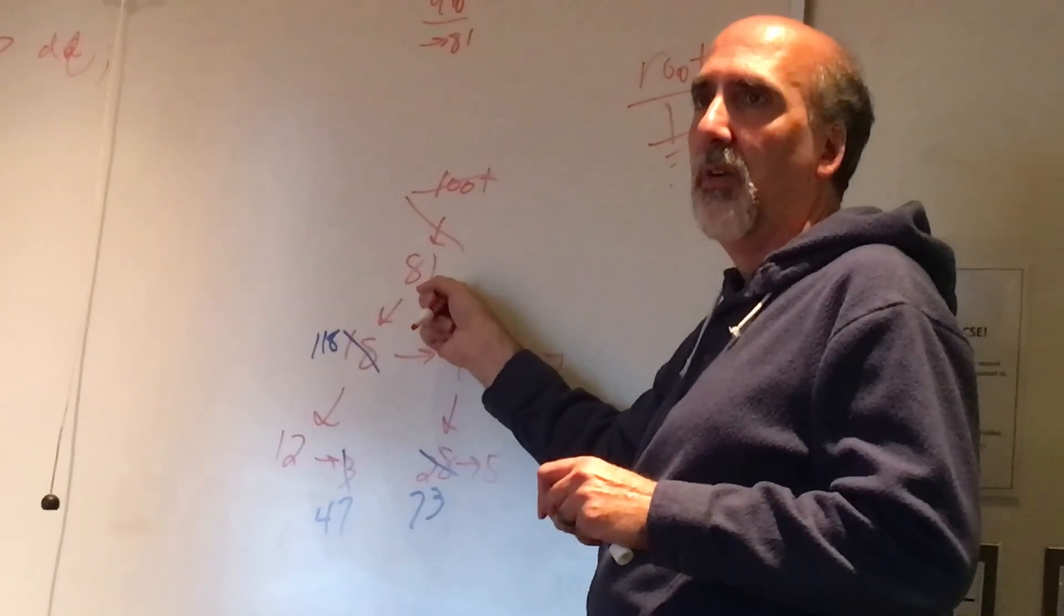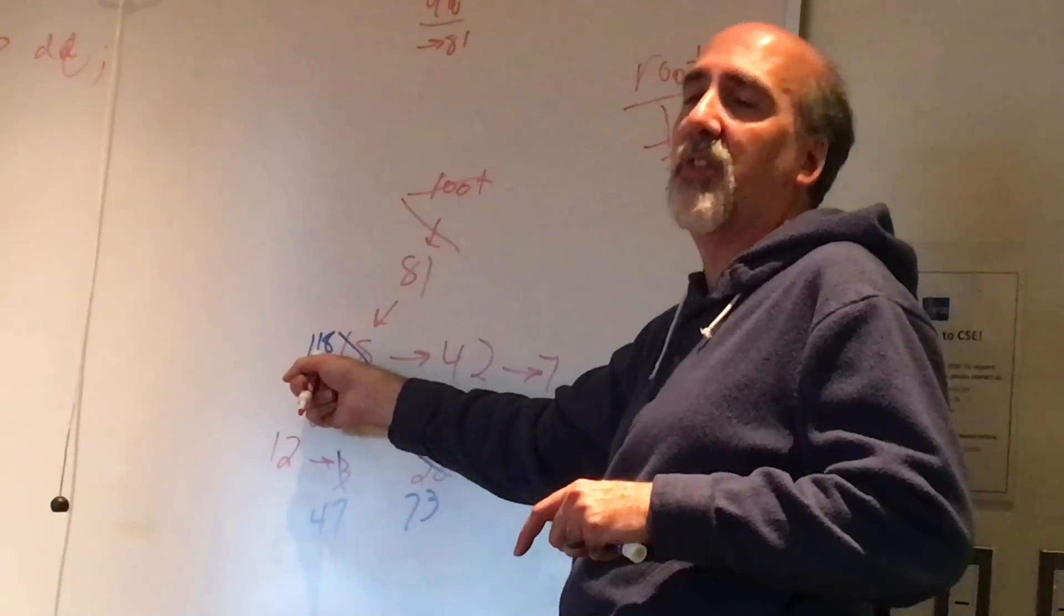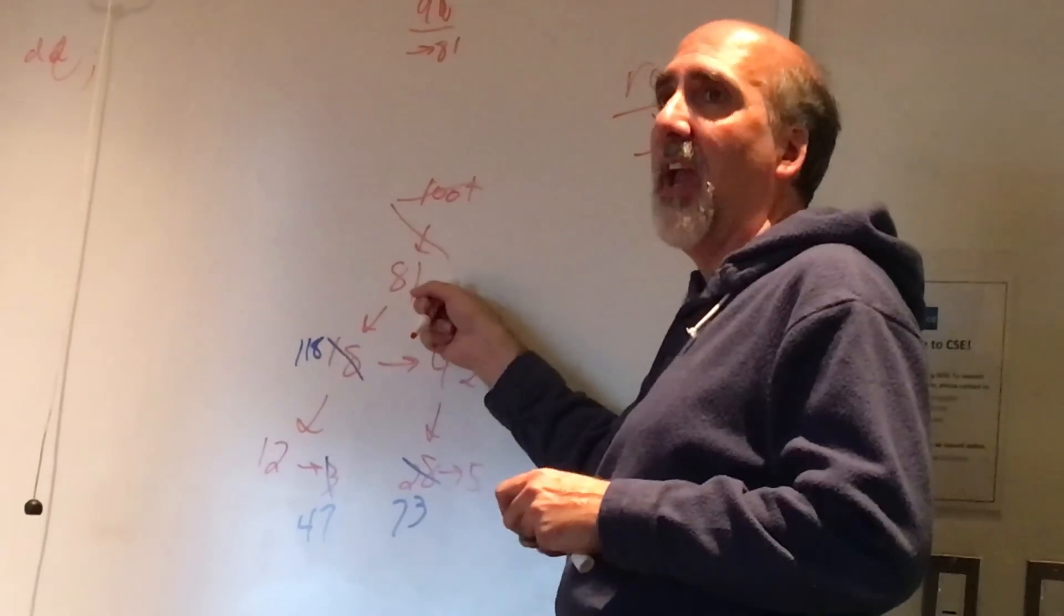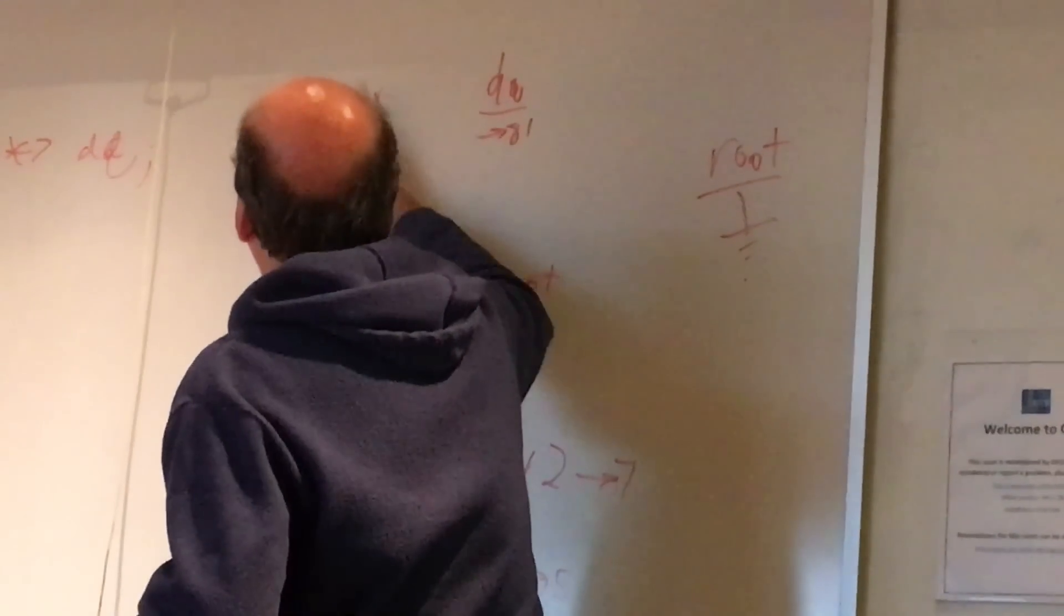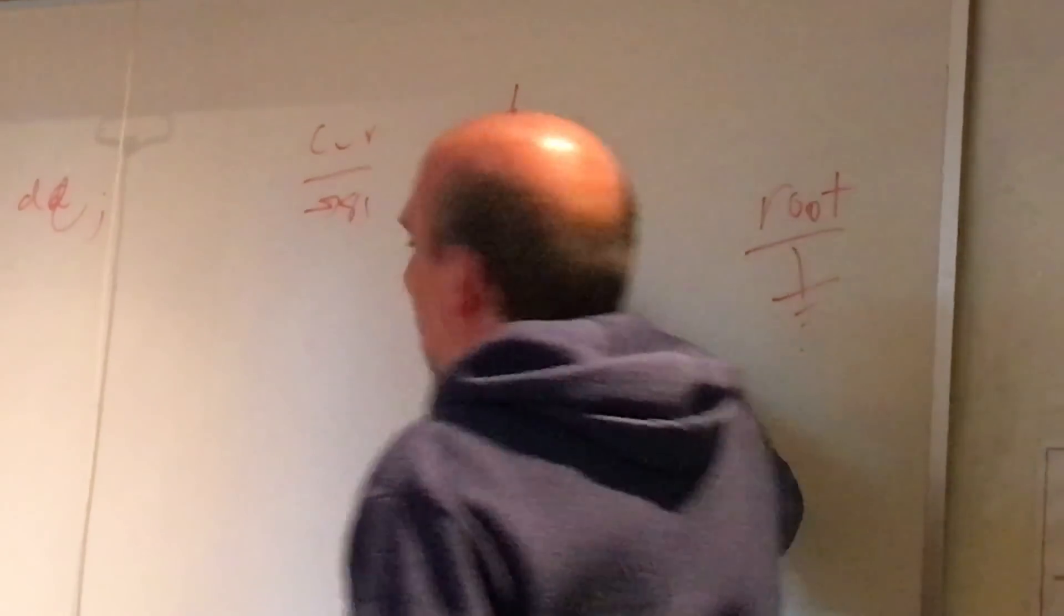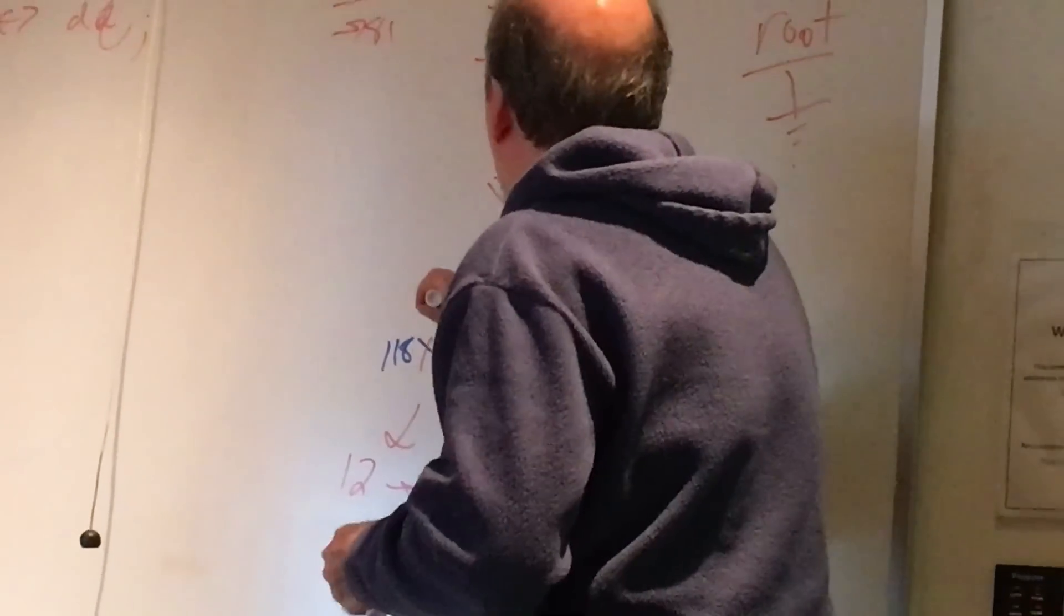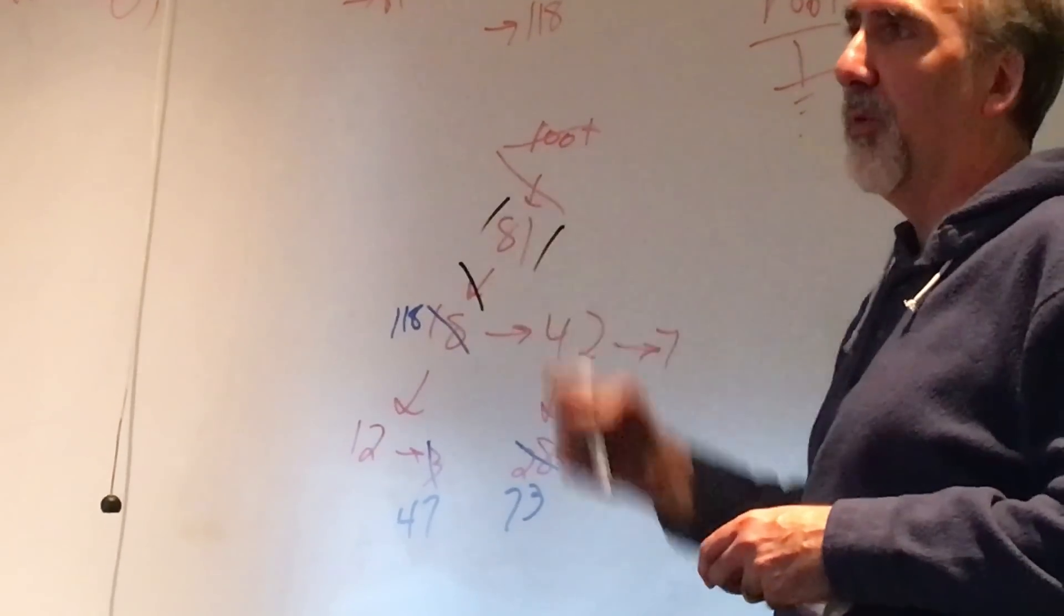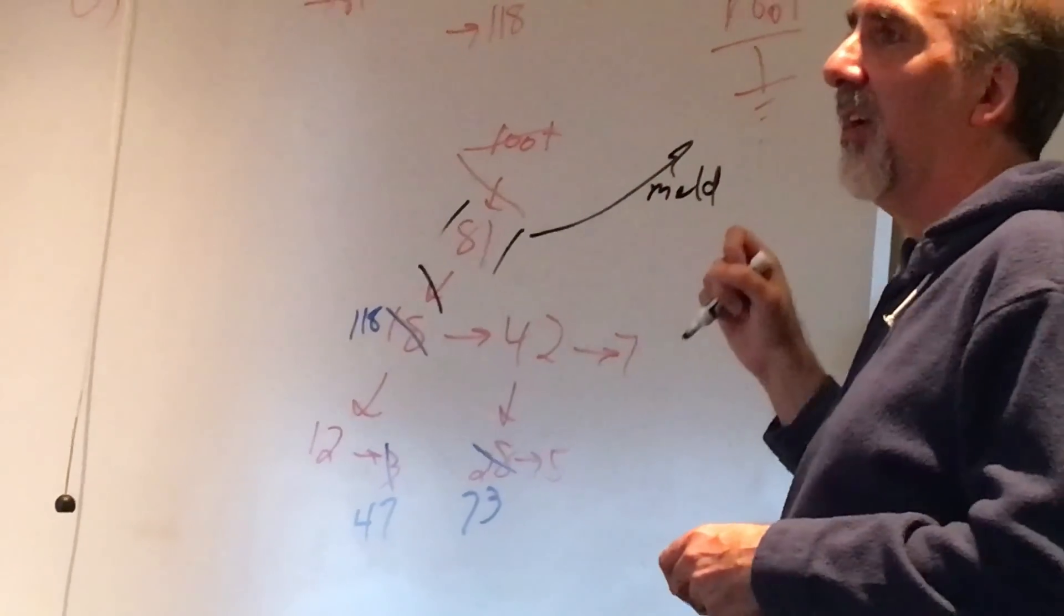I've got to tear this pairing heap apart and make a new one. As soon as my deck has a pointer to 81 in it, my root is a null pointer. Now, as I encounter a node over here, what do I do with it? I add the left child, right sibling. What do I do with this 81? Not quite set it equal to the root, because later on I'm going to get a 118. I can't just set the root equal to 118 or a 42. I meld it.